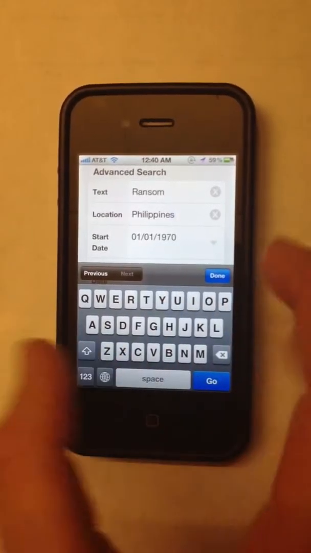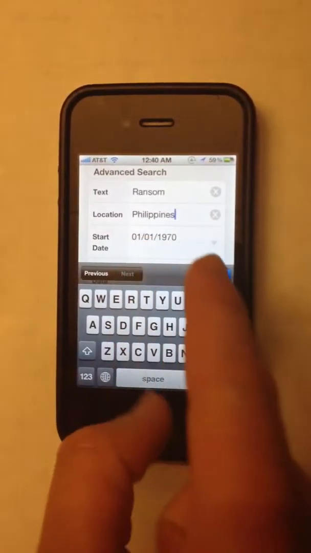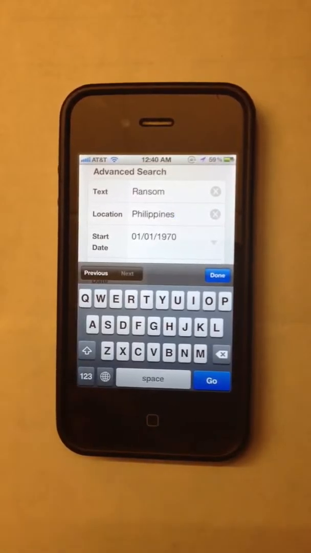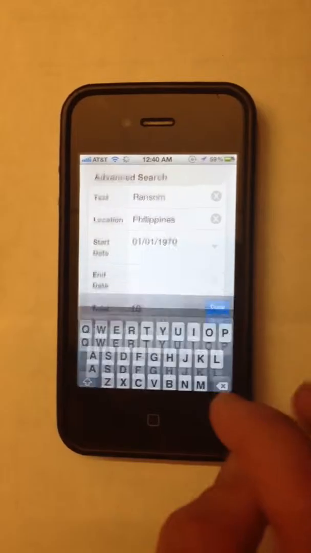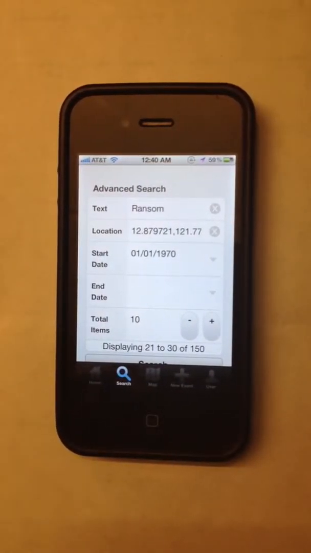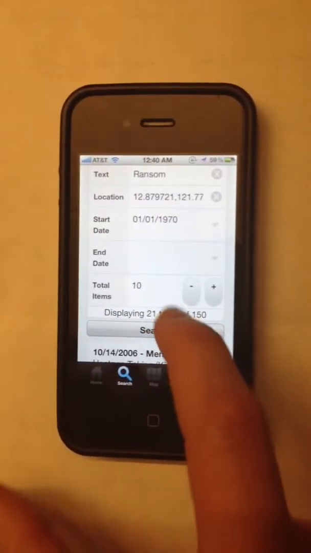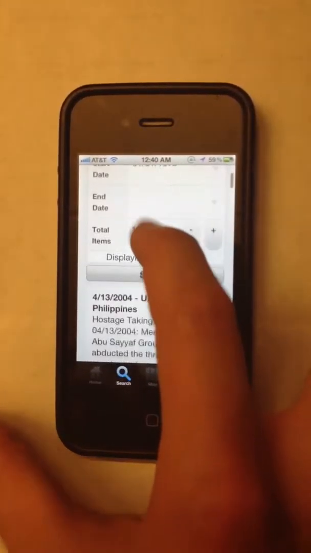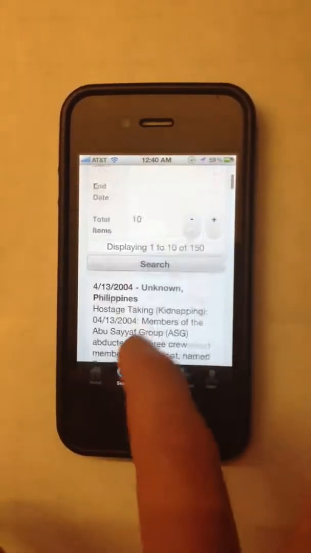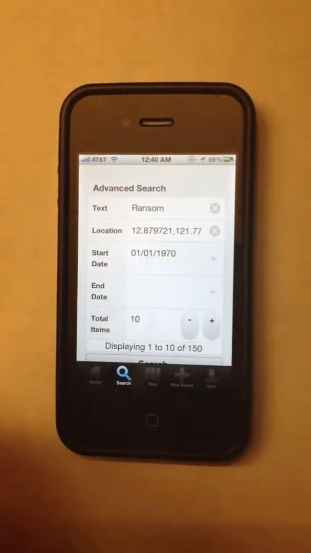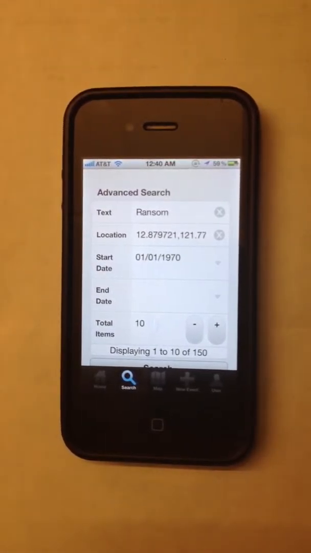So you can search just based upon Philippines here, the word Philippines. However, if it does that, it'll just do a normal textual search and search for anything Philippines in any of the data sets. To actually get a location-based search that's on the lat longs that we've ingested, we actually have to hit this go button, and it'll actually go query Google and get the lat longitudes of that location. So now that we have that, we can now search on that data. And another thing to note is that this location field is boosted to make it more important, since we were trying to find information in that location.